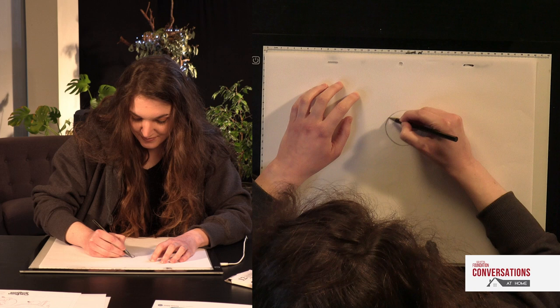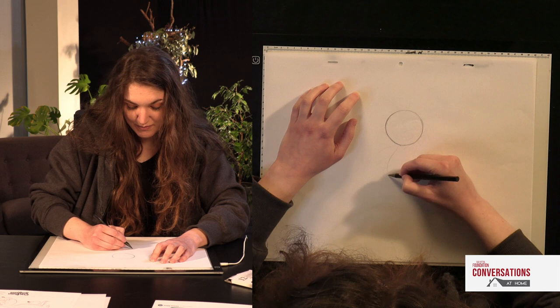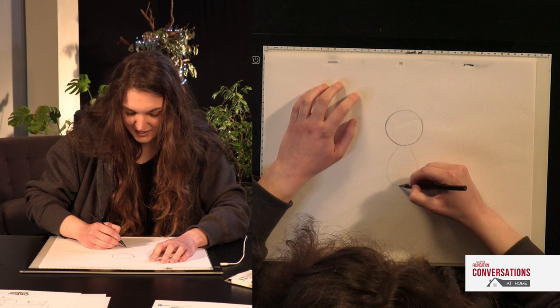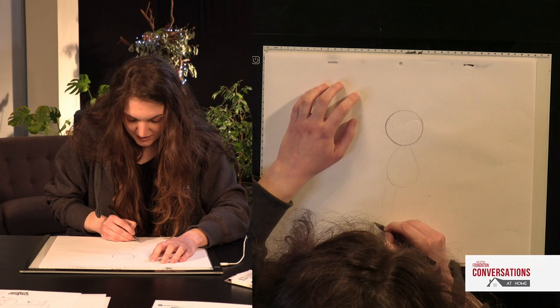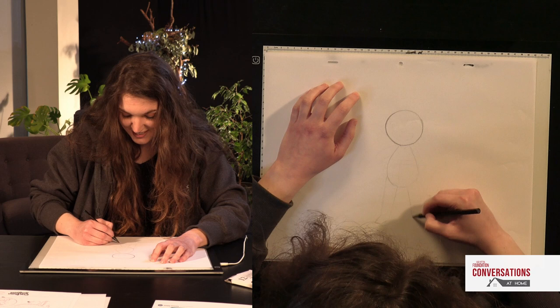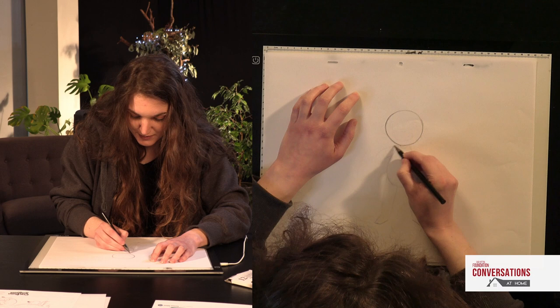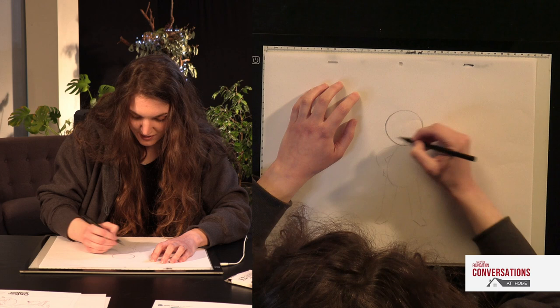And then her body is a jelly bean shape. So I'm gonna line that out under her head. And of course, we won't actually see that under her clothes, but just so we know where everything goes. And from that, draw the legs down. Little square feet. So she's a very round character, but the squarest part on her body is her feet. So I'm gonna do that as a base, so she has a good balance on the ground. There we go. Still rough. I'm gonna put out her arms. I'm gonna have them rest on her hip. There we go. Both sides.